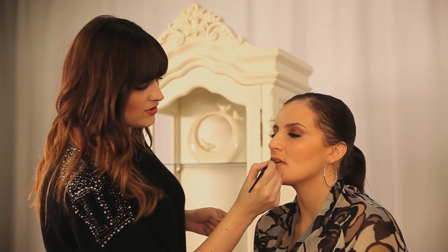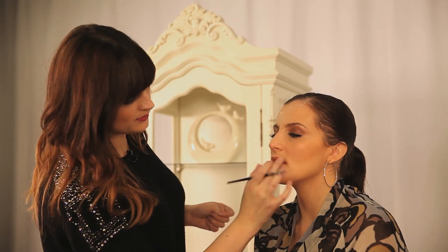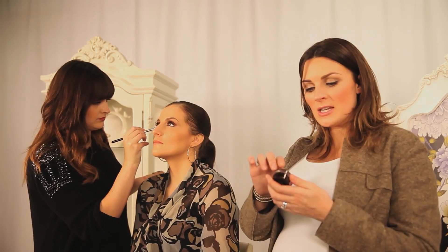We've gone a little bit stronger on Maria's eyes, so we're keeping the brows and lips quite nude and simple. Would you say this is like a J-Lo look? I guess it would be. Now I'm finished, I go back and look at what I want to elaborate on — I felt like I wanted a little bit more shape on the cheeks, so I picked up this Illamasqua Rumour blusher, which is a great contour color. Sam's also gone back in with a little bit more of the Tom Ford eyeshadow — it's called Illicit.